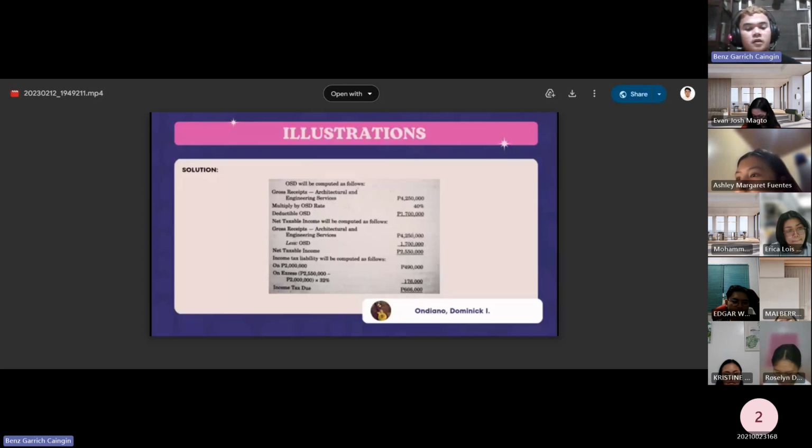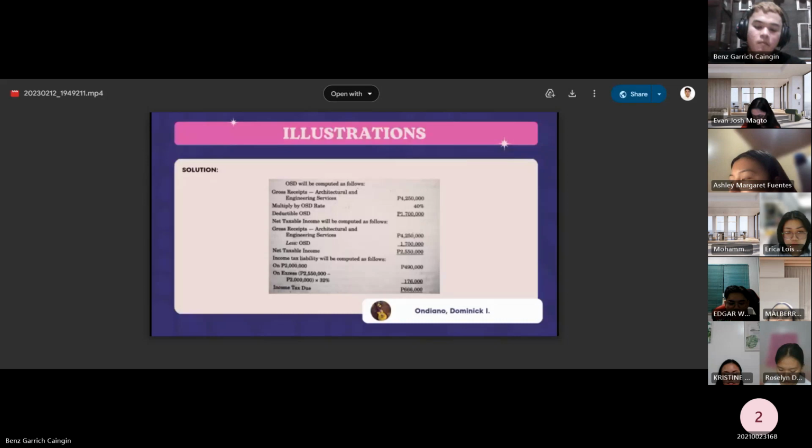Now, the individual taxpayer elected OSD in the computation of her taxable income, and the election is irrevocable for the taxable year for which the return was made. Taxpayer is not required to submit her financial statements with her tax return. However, the gross receipts exceeded the VAT threshold of 3 million pesos. Thus, the taxpayer is subject to the graduated income tax rate and liable for VAT, in addition to the income tax.